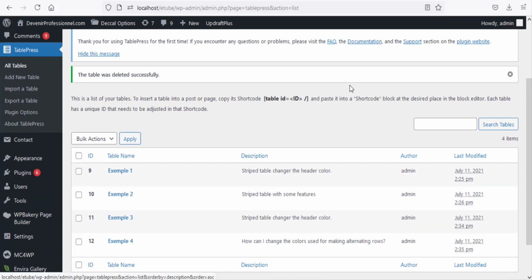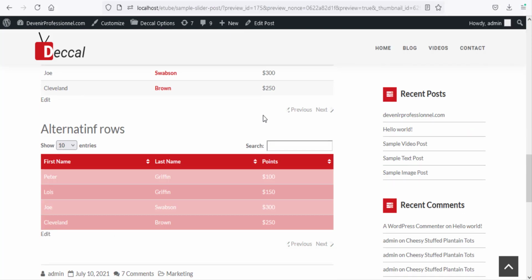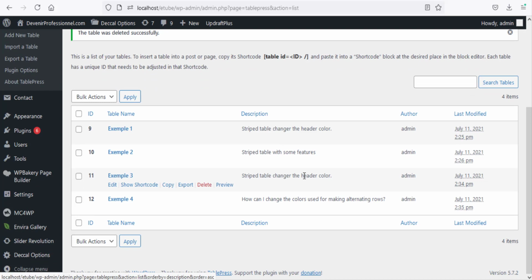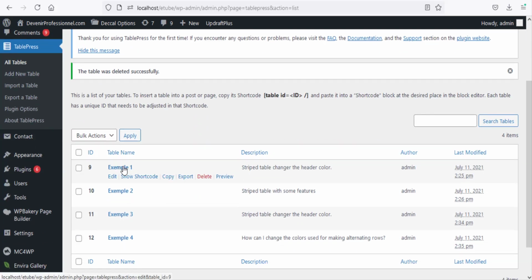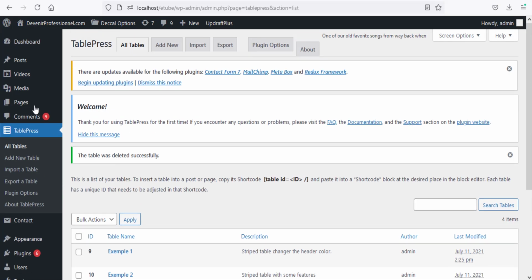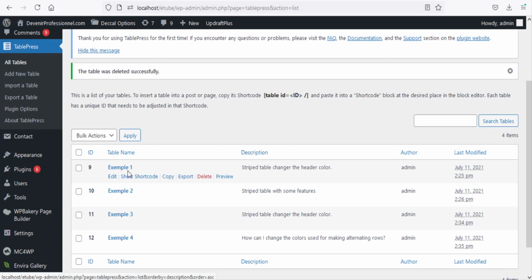As you see here, I have already created some tables for me. Those tables that I showed you last time, 4 tables. So what I like in this plugin is that we can work separately from the post. That means that I can create my tables here, I can edit them, I can add all the information that I want, then I can integrate them faster to the post or to the pages. So here there are many tabs. Here are all tables, the tables that we have created, and each table has an ID, name and description, and that allows you to know faster the meaning of your table.